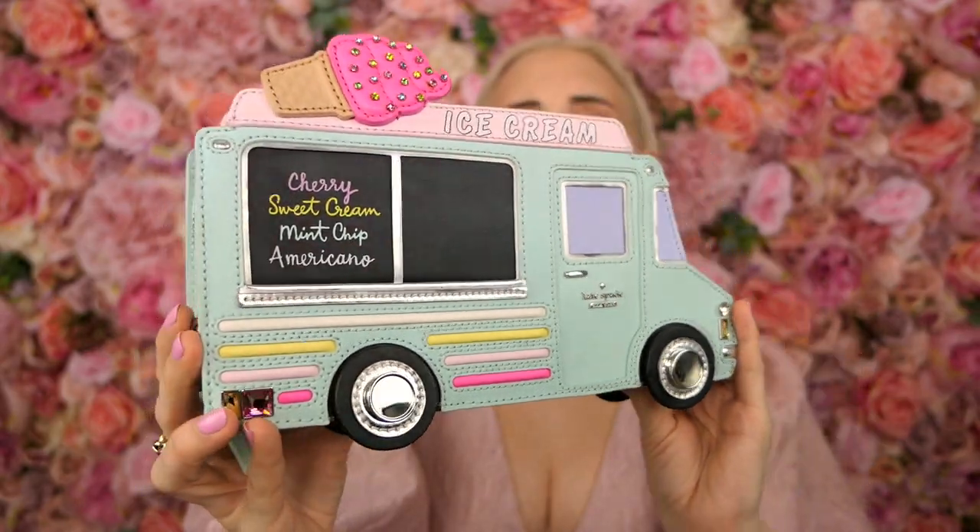The sixth bag is this really cute and fun Kate Spade ice cream truck bag. It has a strap that comes with it and I just thought it was the most darling little bag. Kate Spade does the most fun and unique shapes at least once a season. I would love those Chanel runway pieces but at $10,000 a piece it's not in my budget for those unique clutches. If you like that fun playful vibe, Kate Spade is a great brand for quality leather made fun bags. I only recommend buying the ones that suit your style because these are really like collector's item bags — they're a conversation starter and so fun.